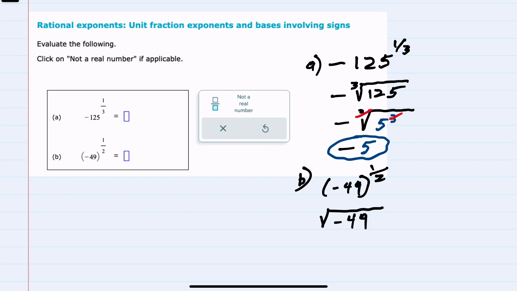That's where we run into a problem with real numbers. This is an even root of a negative number, so this would be our situation that leads to a solution that is not a real number. If this would have been an odd root, then we would have been able to find a real number solution.